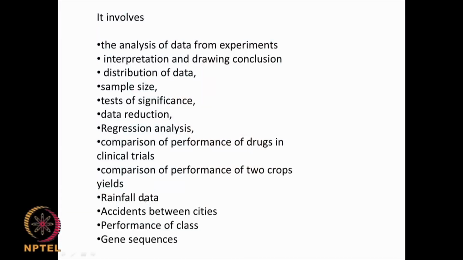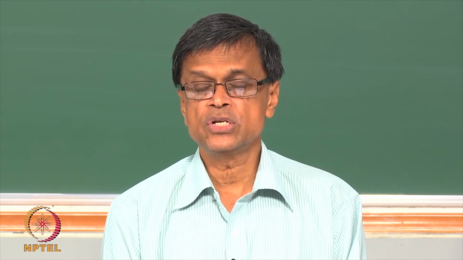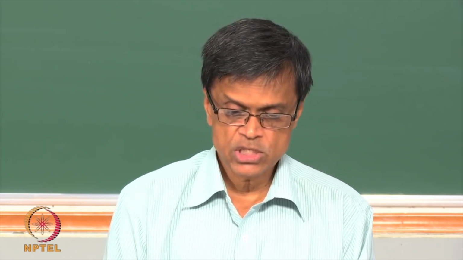Rainfall data: I am looking at the rainfall in, say, Chennai in this particular year 2015, and I am comparing it with the 2014 data, 2013 data, 2012 data, and so on for the past 50 to 100 years, to see whether the rainfall average is higher, rainfall average is lower, or there is no difference in the rainfall. I am comparing, say, the rainfall of Chennai with other coastal regions like Bombay or Visakhapatnam and Calcutta and so on, then I may make a comparison on whether the rainfall in Chennai is lower than the rest of these places.